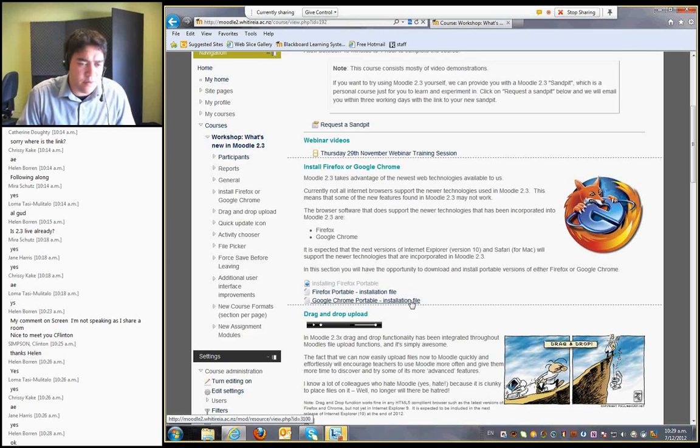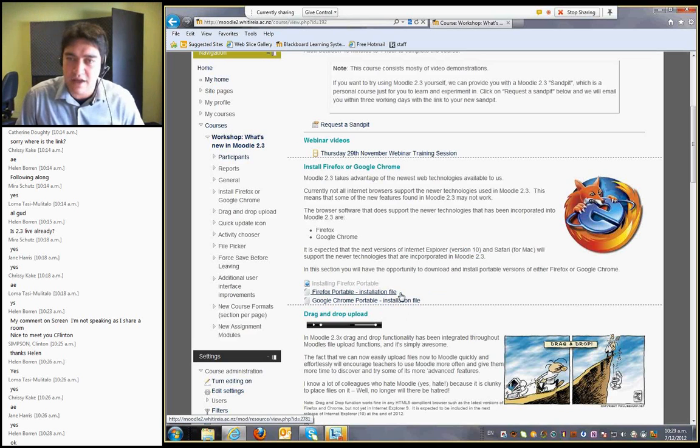There's probably a few people out there that do use Google Chrome. It's a very popular browser now, and certainly Firefox is my preferred browser. So if you want to take advantage of some of these features, you need to install one or either of these softwares. Next year, Internet Explorer 10 will be released. It's already on the latest version of Windows, Windows 8. You might have heard all about it on the news. So it is out there and available, but it's not yet ready for those of us using Windows 7 or Windows XP, but it will be early next year. In the interim, install either Firefox or Google.